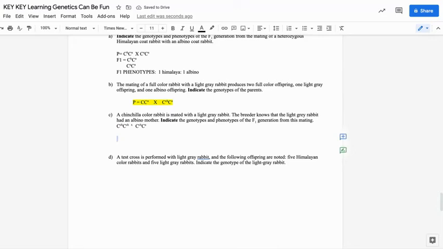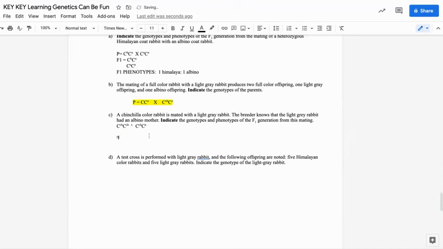So now we can use this to determine the F1 generation. You're more than welcome to do a Punnett square, or you could simply analyze. It looks like the offspring is going to be based on the light gray rabbit because the chinchilla only has the CCH, whereas the light gray has two options, a 50-50 shot of gametes from the light gray rabbit.